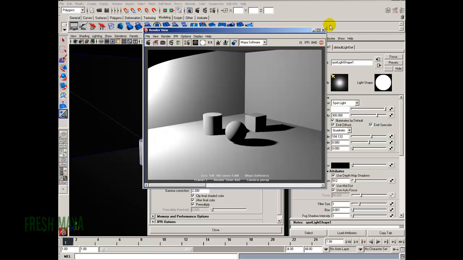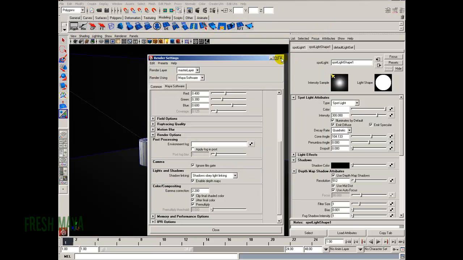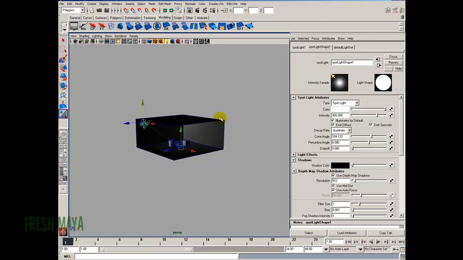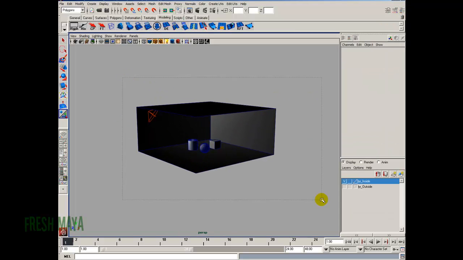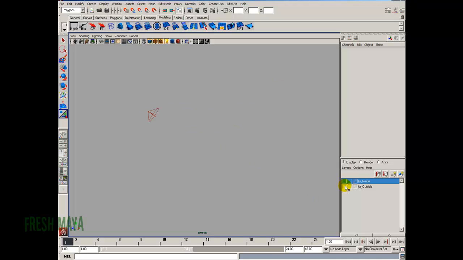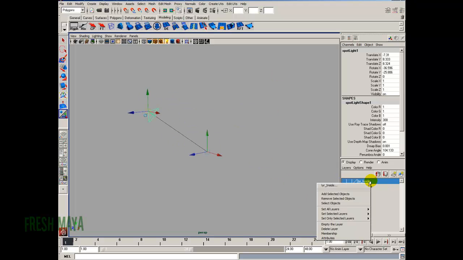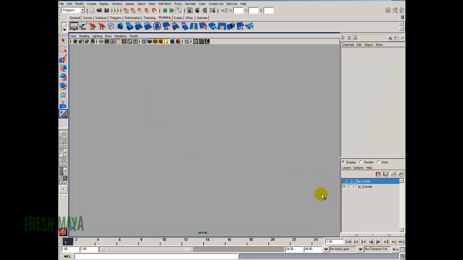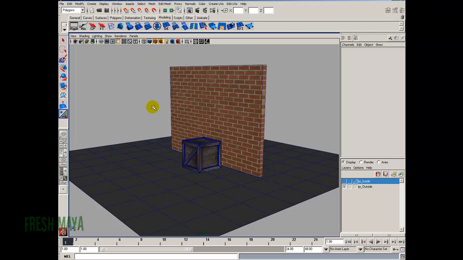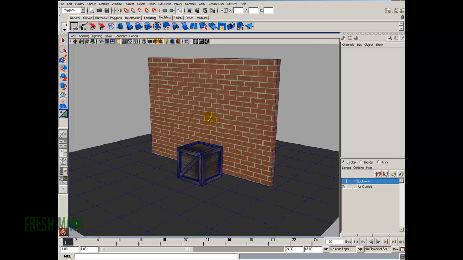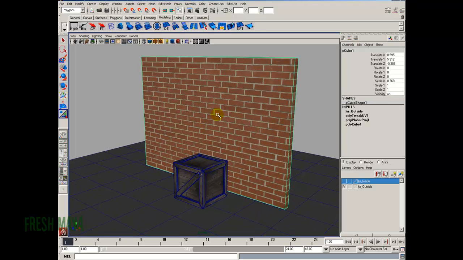Let's go ahead and keep that. In Mental Ray, I'm going to use an outdoor scene. So I'm going to hide all this and add that light to our inside layer. I have an outdoor scene here, just a simple brick wall with some textures. For this texture, I just went across the street to a building, took a picture of the wall, and used that as a texture.